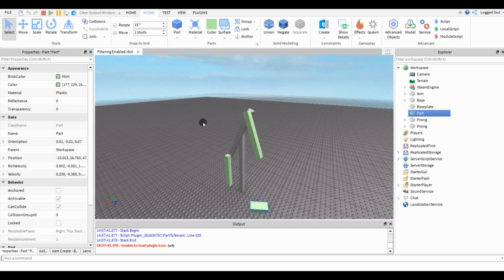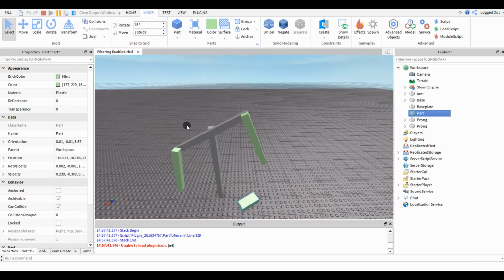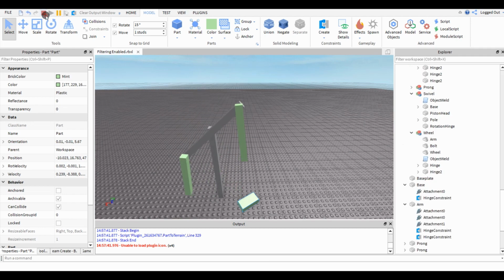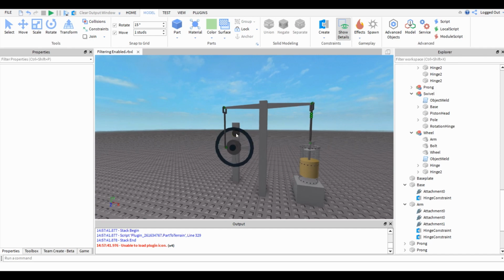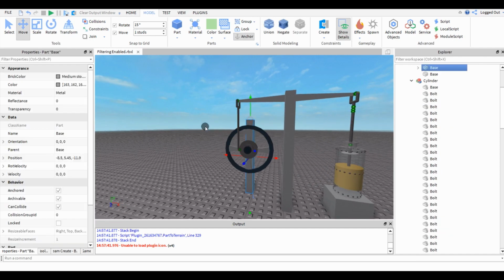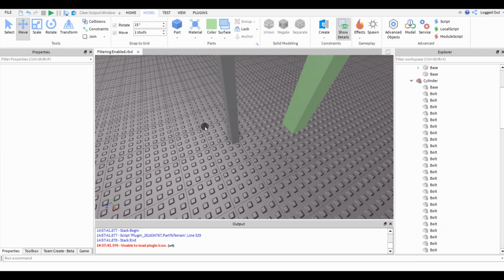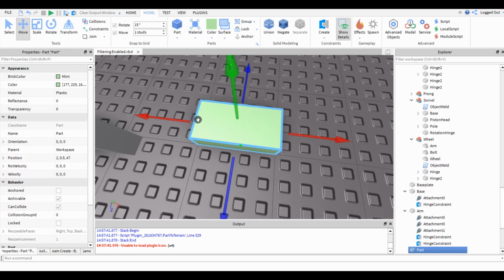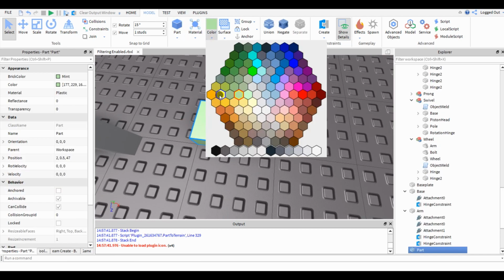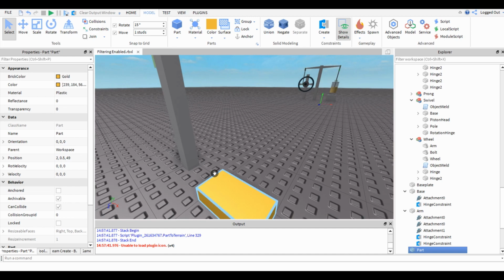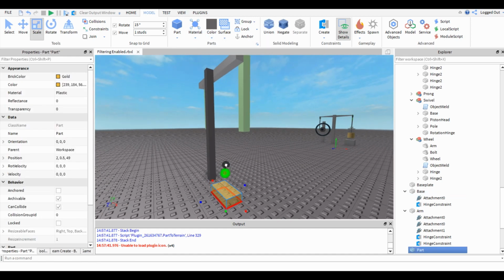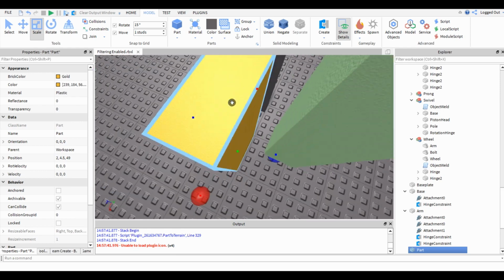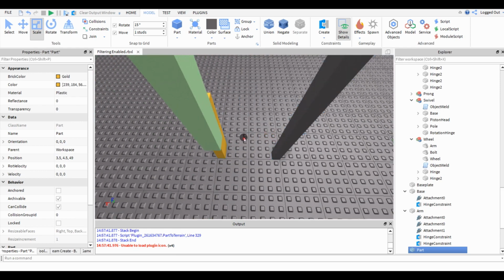Alright, yeah. There we go. So now we need the wheel and the second base. So I'm going to make the part and scale that just right next to the first prong.